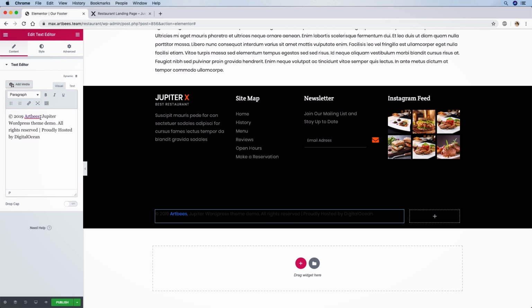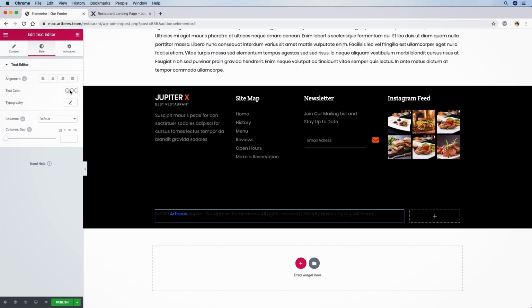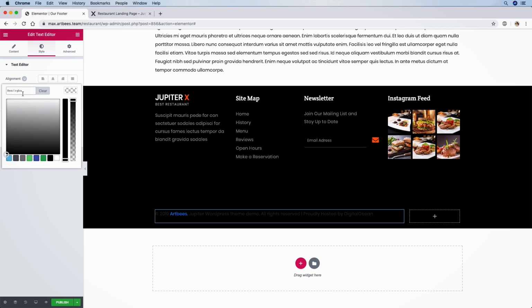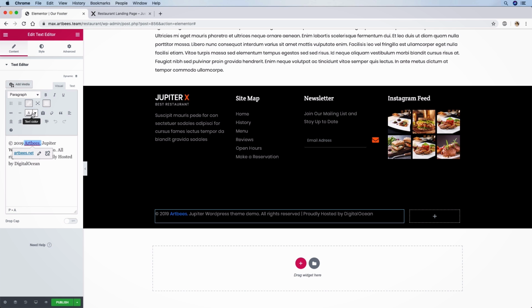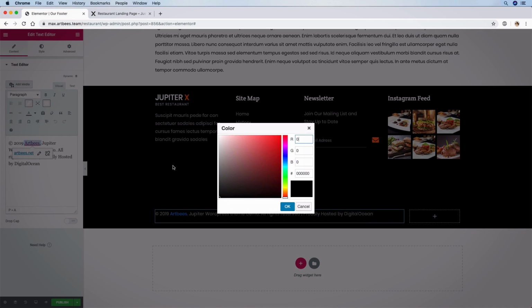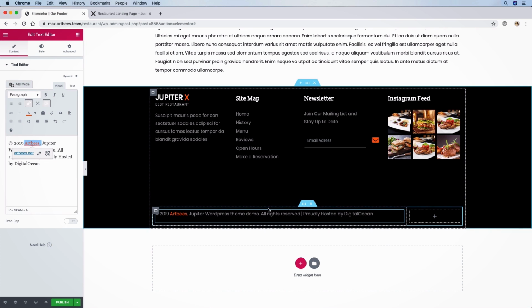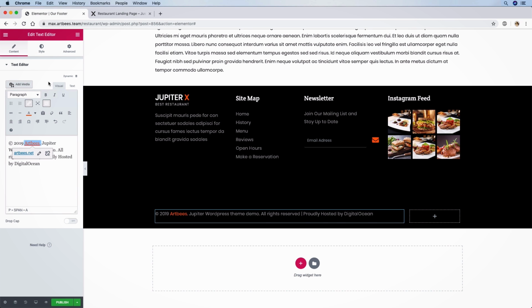And okay, also I need to change the color. Before that, the whole thing has to be 888888, and now I need to change the color for this link. So we toggle this, and then you see here, you can actually add your custom color. FF5600. Do this so it understands that you're done, and then it's almost done basically.